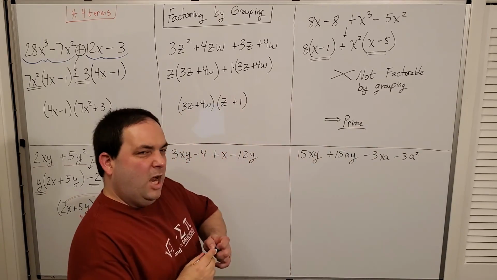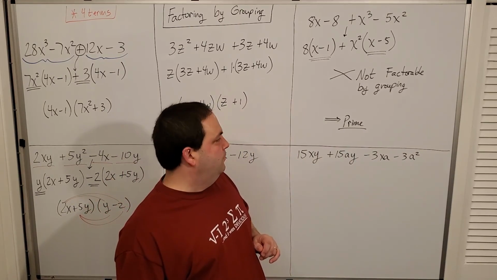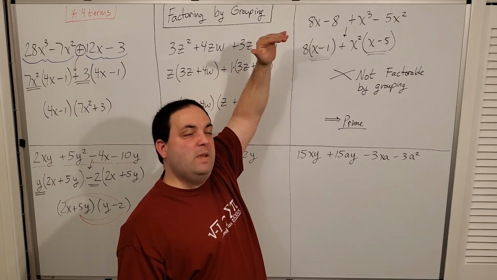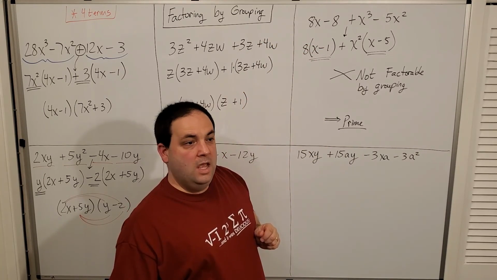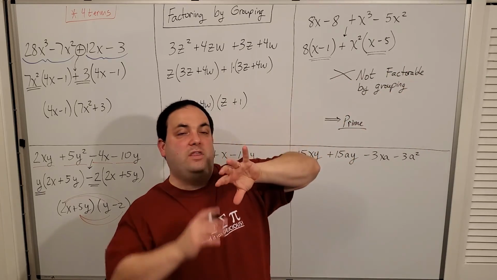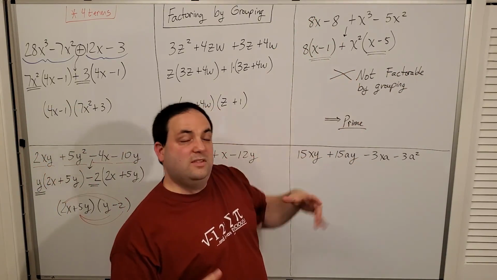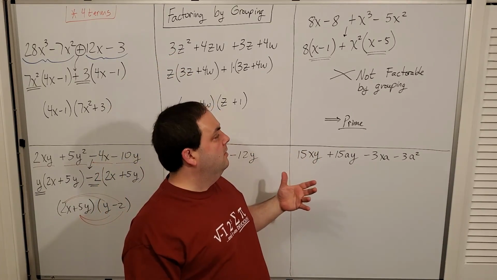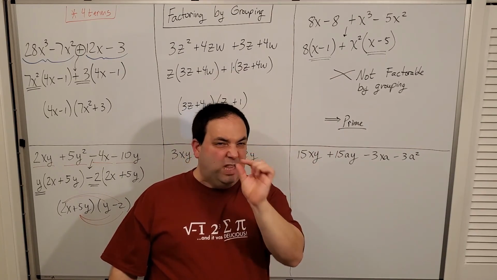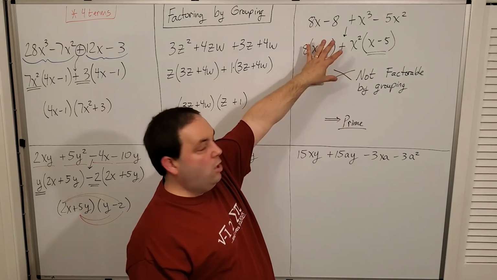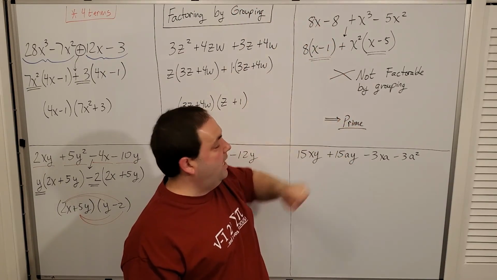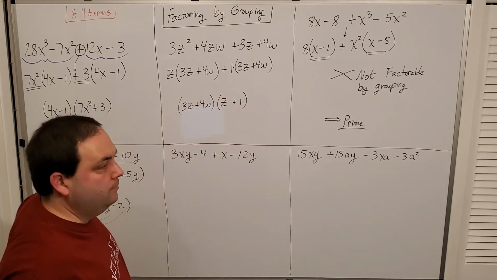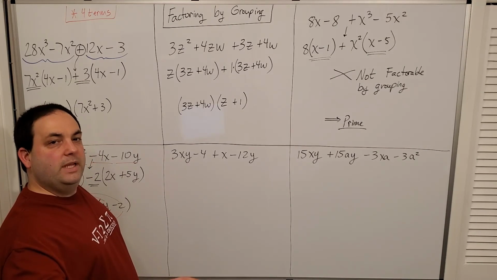Okay? You've got to be careful with that word prime, though, as a final answer. If you say prime, that means that whatever they handed you at the very beginning is what you're handing right back to them. If you were able to take a GCF out of everything and then you were moving on to this other method, sometimes that's what happens. We'll work through a couple of different factoring methods in some of the bigger problems. You can't say prime if you even did a little bit of factoring. Okay? We weren't able to do any, so we would answer prime. But keep in mind, prime is a very, very strict word that nothing could be done from the very beginning.